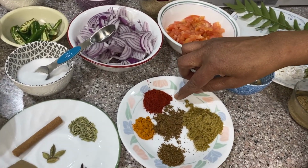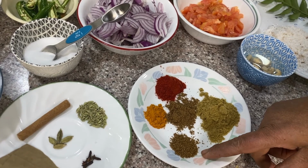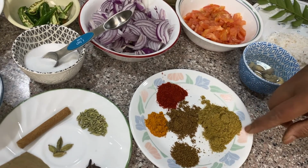Then this is 1 teaspoon of Kashmiri chili powder, half teaspoon of turmeric. This is half a teaspoon of cumin powder, it's powdered. This is half a teaspoon of garam masala, 2 teaspoons of coriander powder.